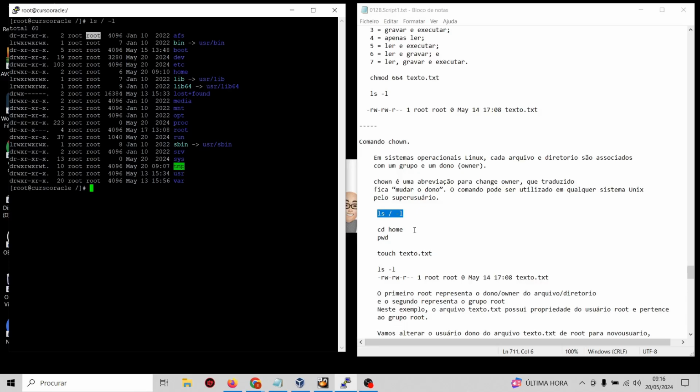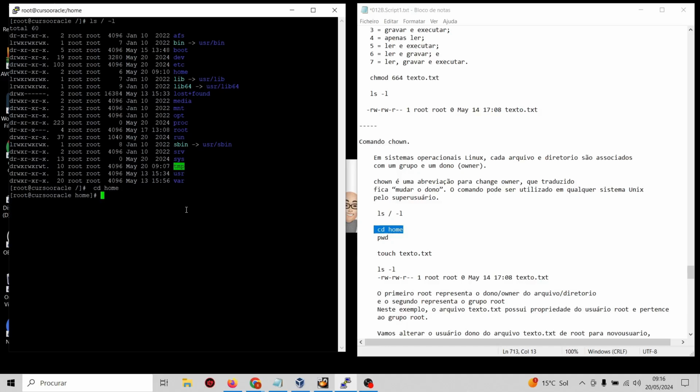So in our example here, let's go inside the home directory. In this case, it's root's home. But if it were, for example, any other user, from the moment that this other user logs into Linux, they automatically land in their home directory, their home page, where they can create files and directories.